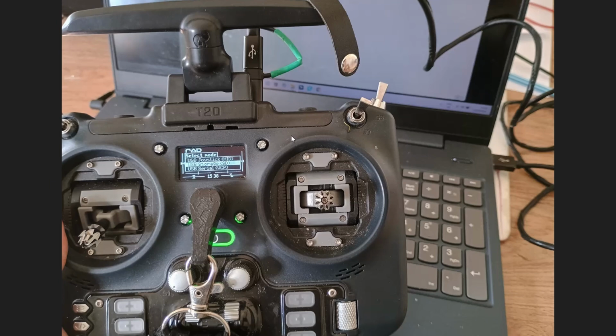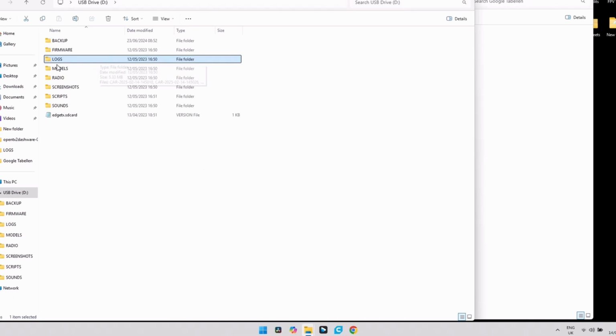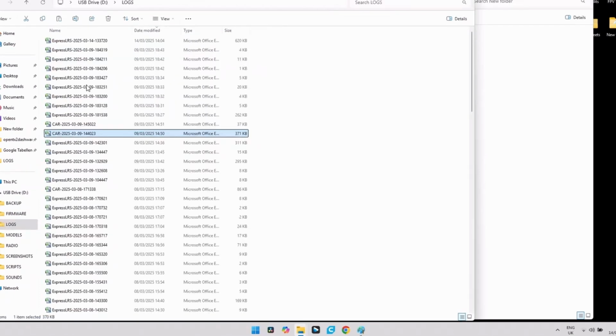Once you've finished your flying, you connect your radio to the computer via storage, navigate to the logs folder, and copy and paste the telemetry log that was saved to your computer. That's what we're going to use to populate the information in our gauges.